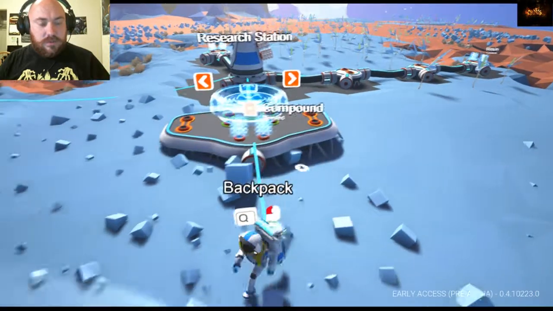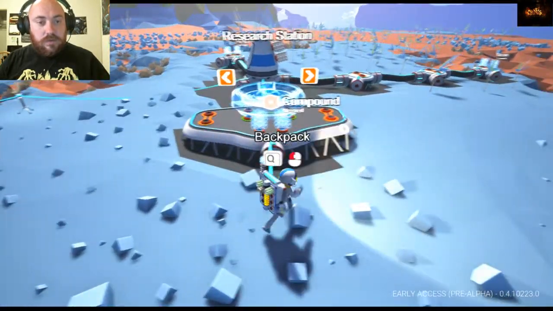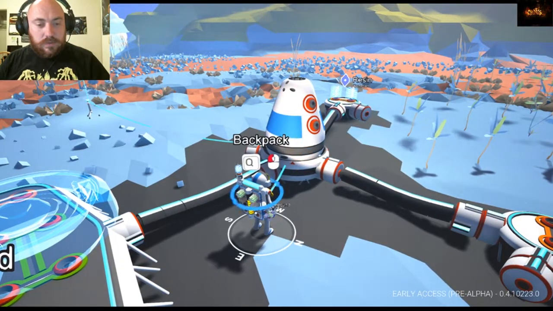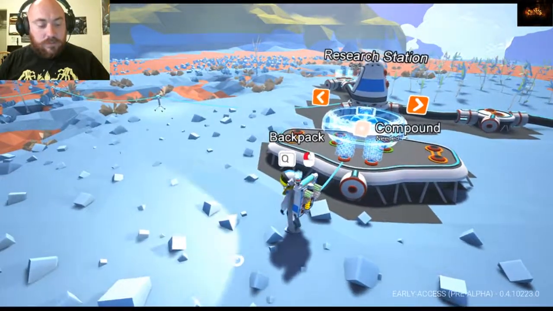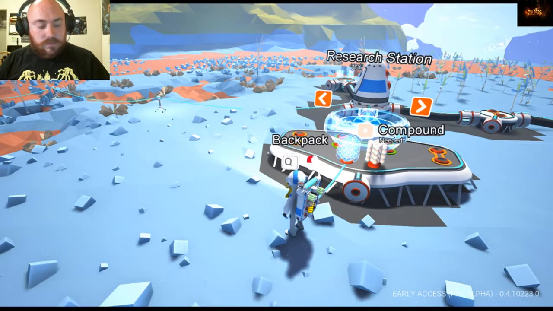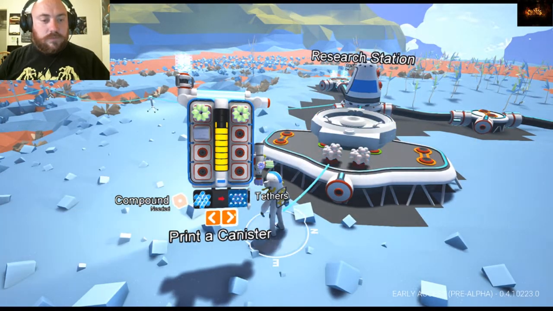I'm gonna put the two resin here and see what we can make here. Ooh, a research station. We need 2 compound. It just so happens that we have 2 compounds. This one here and this one here. I will take them. So we'll make a research station. Let's see, I can just place these, right? I haven't done another compound. There it is. Nope, right there. There we go. Build the research station. Cool.